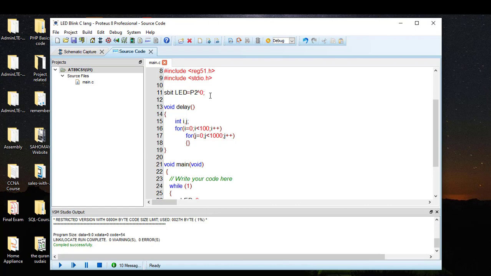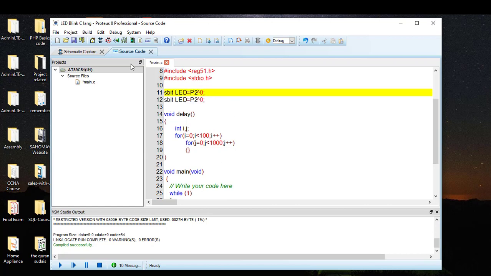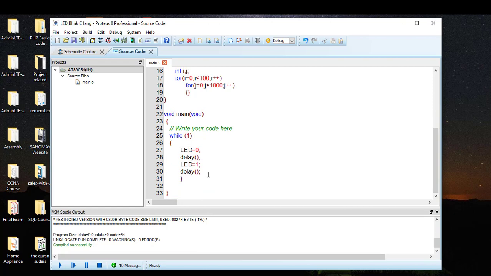So same method for the push button as for the LED. We will say sbit push button equals P1^0. So now we will just say while push button equals 0.